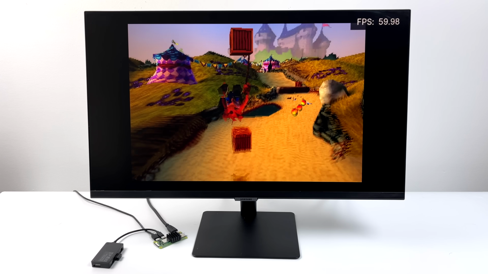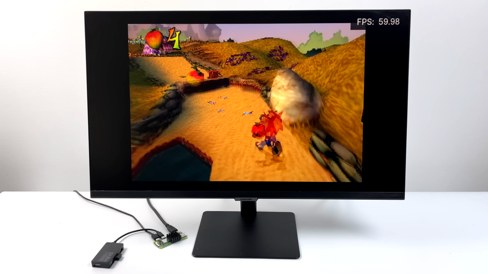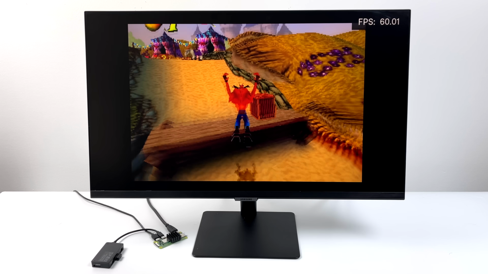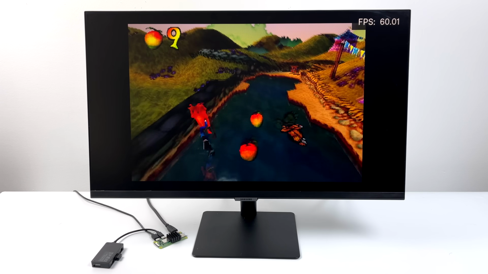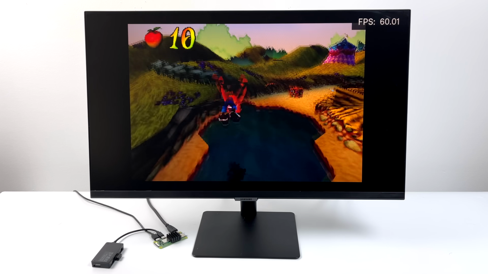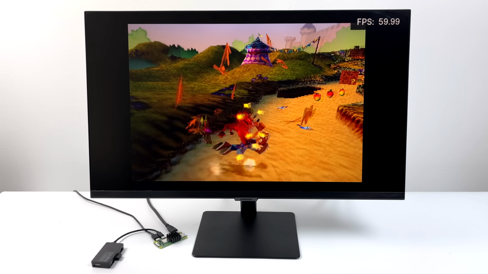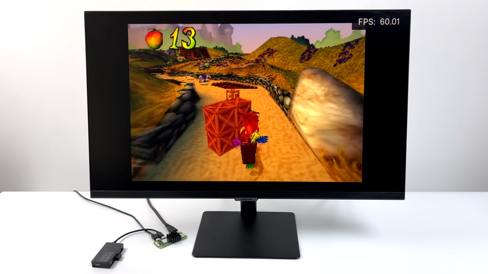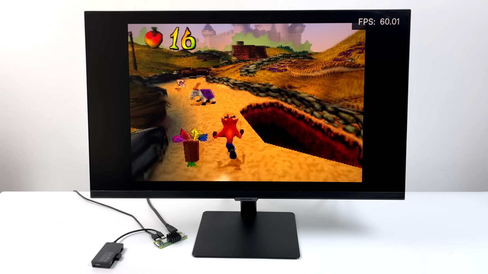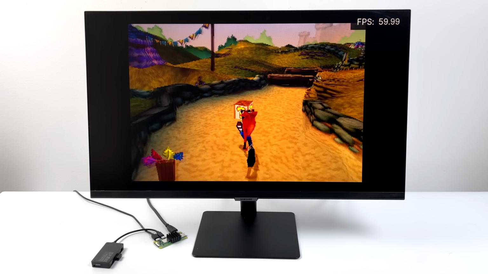Next on the list, PS1 using RetroArch and the PCSX ReARMed core. With the easier to emulate stuff, we're getting good performance. Bloody Roar 2 was a bit on the lower side, it was around 52, and hopefully once some of these emulator developers get this in their hands, they can fix that up. I do have a good feeling that it would run it well because we're right on par with the Raspberry Pi 3, which does PS1 really good.